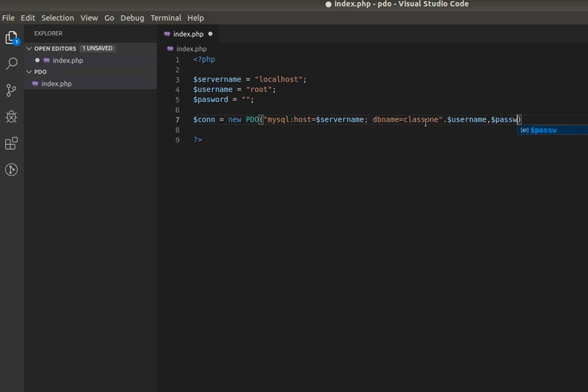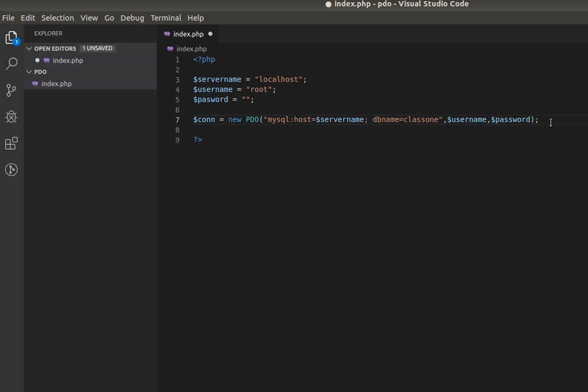You remember we already included the password in our connection variables. This is the connection variable we are using. A comma is what you need at the end. Then we put a semicolon. So this is the connection, and this is the variable that is going to be holding the connection. We'll be using this variable whenever we want to address this connection.